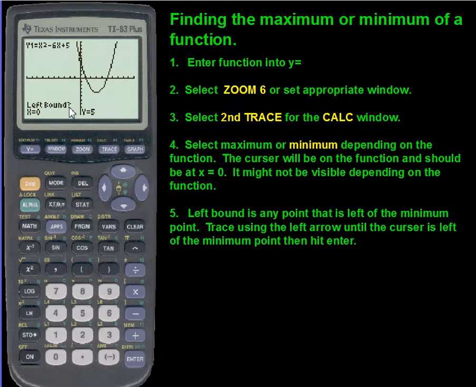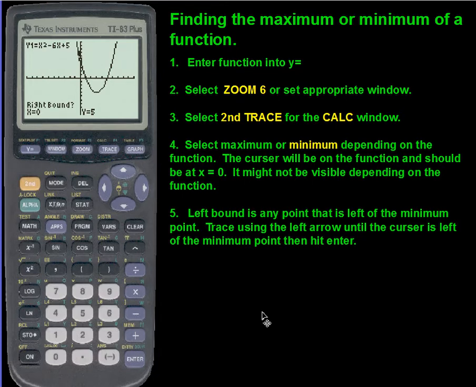right here, and there's a question mark. You notice the cursor is now at 0.5. I know my y-intercept is at 5 because the constant is 5. What I'm looking for is this point. So it says left bound, so it's any point that is left of the minimum. Here's my minimum, I'm to the left. It doesn't matter above or below, that's irrelevant, only left or right. So what I'm really thinking about here is x. Is my x number left or less than the minimum point? It is right now, and so I can just hit enter right away.